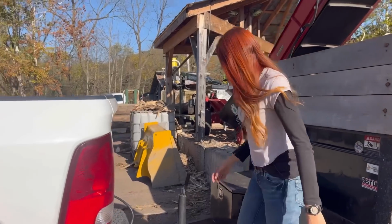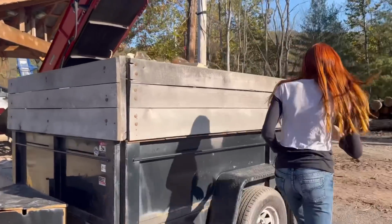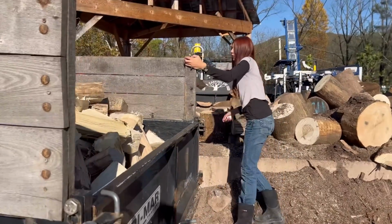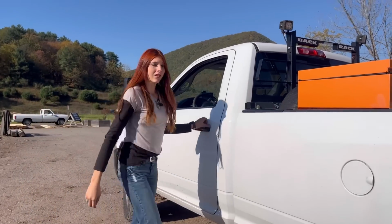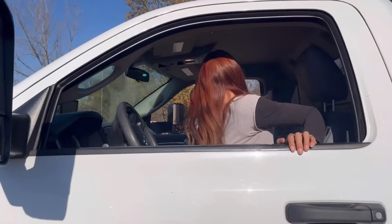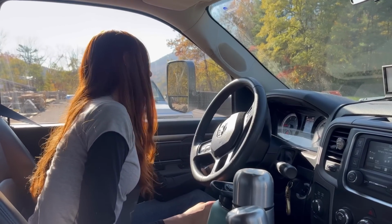I'm already hitched up, but I'm just gonna double check this. All looks good. Tire pressure's good. No piece is gonna come flying out, hopefully. And it looks like we're good. All right, Jade, you can go ahead and get in, and we'll leave here. All right, I'm just gonna do a quick little light check, brake check.